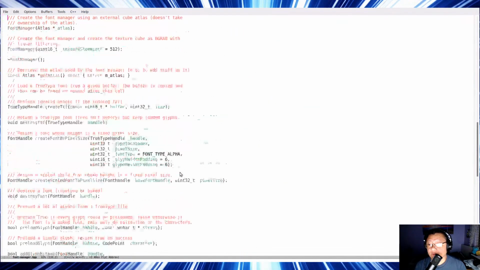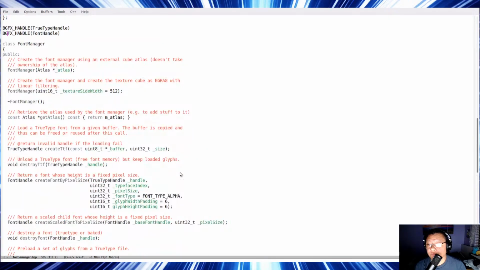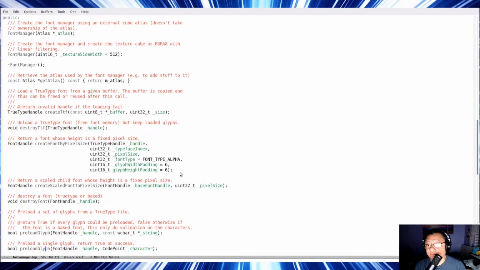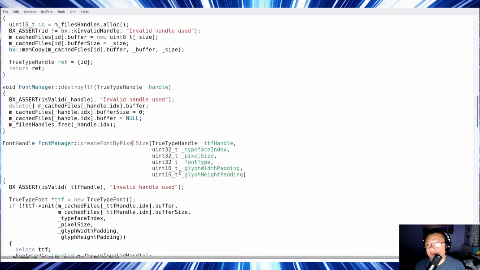So what is the font? This is the font manager. So create TTF, create font by pixel size.